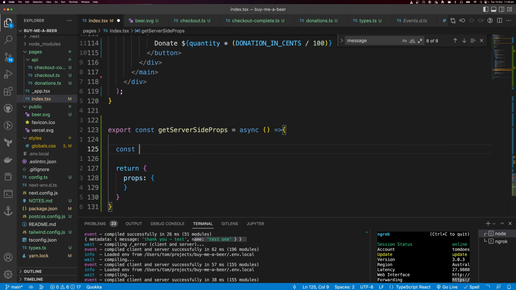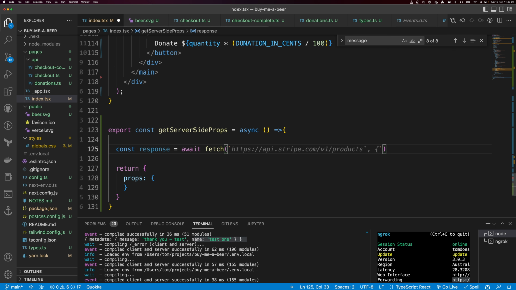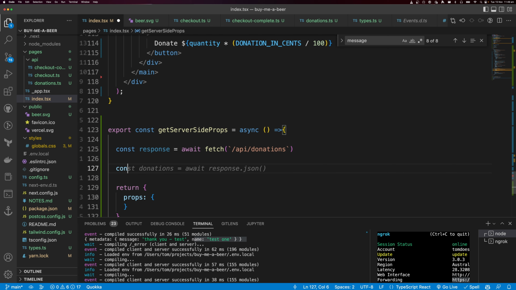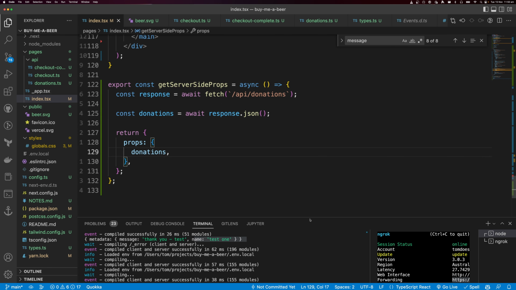So I'm going to say const response is equal to await fetch, and I want to fetch from /api/donations, and this is not going to work, and I'm going to show you why in a second. So const donations is going to be equal to response.json, and let's put that in, save.